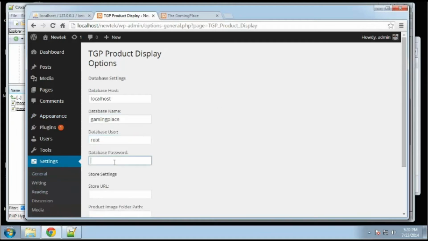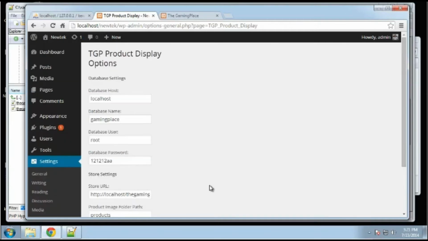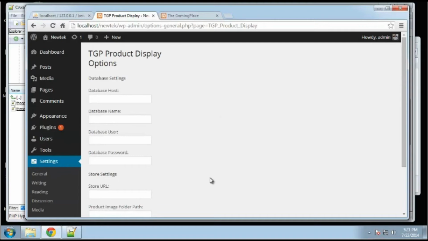User, and then the store URL, localhost slash the gaming place. I don't remember the project image folder. I think it was products maybe, and we'll get 6. So let's see if this saves. Okay, I'm not sure if it's saved. Let's reload. Alright, so something went wrong.